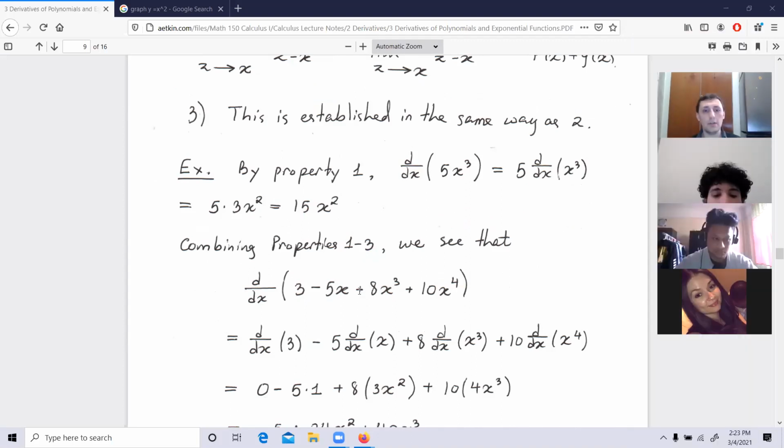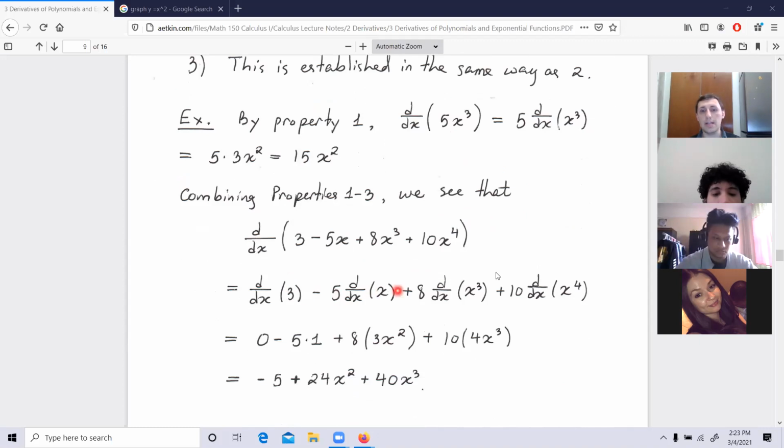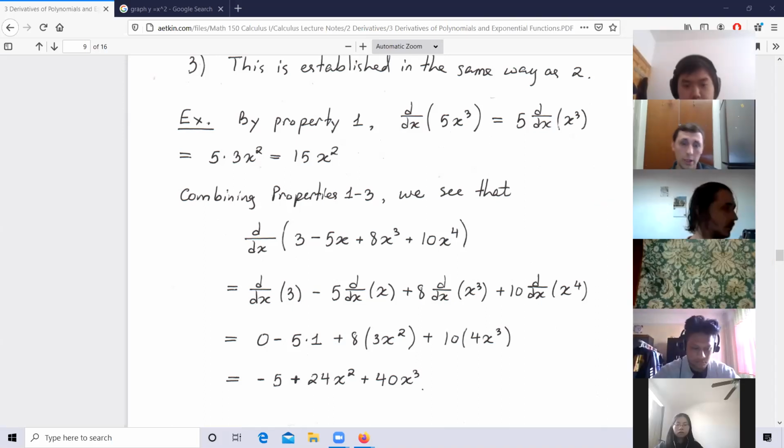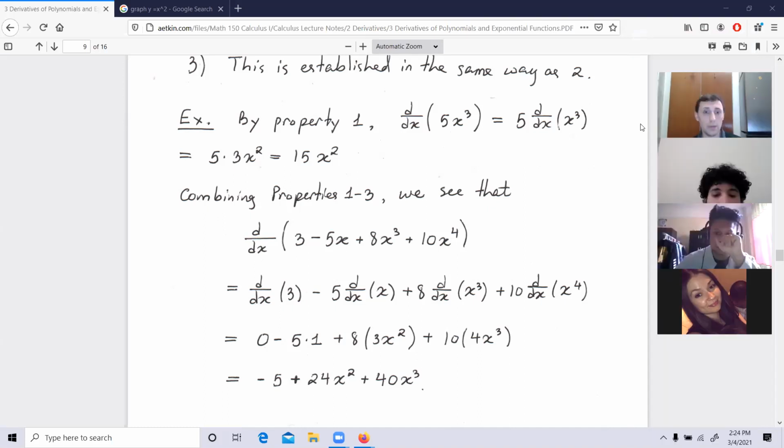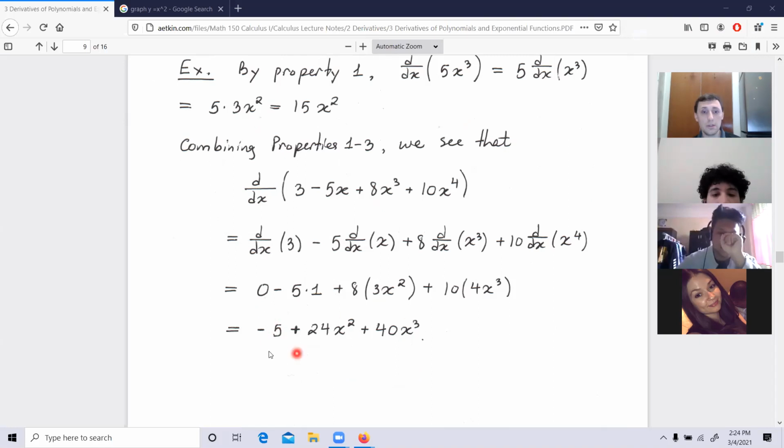So what's the derivative of this polynomial? It's the sum and differences of each piece separately. Here I took the trouble of doing it slowly to show you how, in theory at least, you can quote those laws. We have the limit laws, now we have derivative laws. At least we have a few of them now. And if there are laws, you need to understand why they work. And so we have our shortcuts. Good?